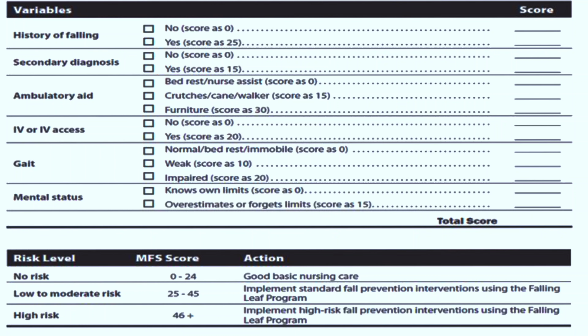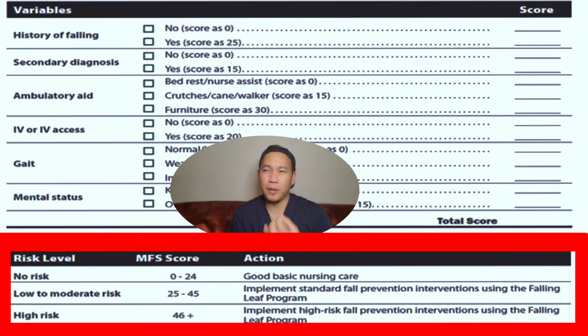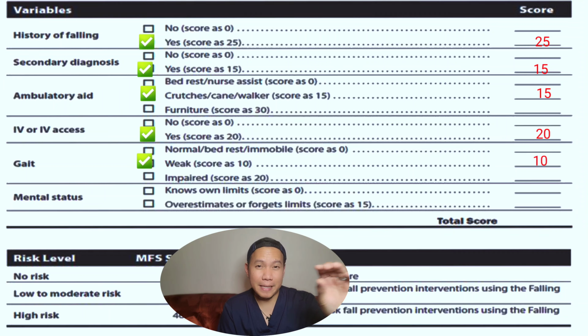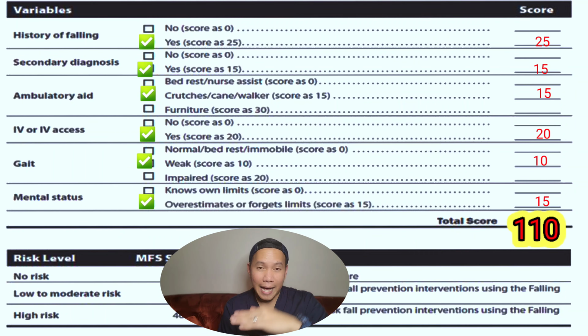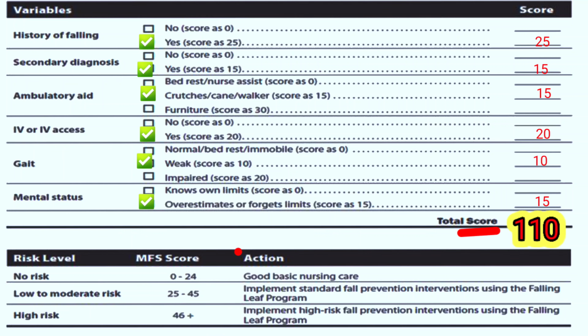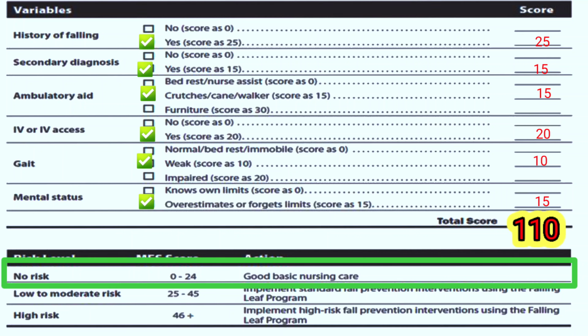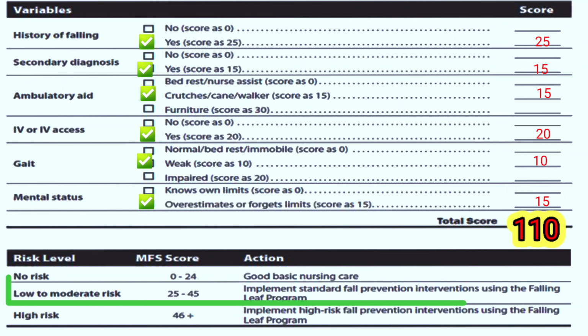The score, by the word itself, has to do with falls. It categorizes the patients as having a fall risk of low, medium, or high, depending on the conditions that are met there. So you just have to tick or score them depending on what they label and add them at the bottom. Okay, so you have to meet the criteria for this, and each condition has its own precautions to apply.